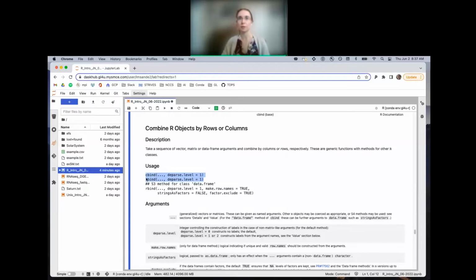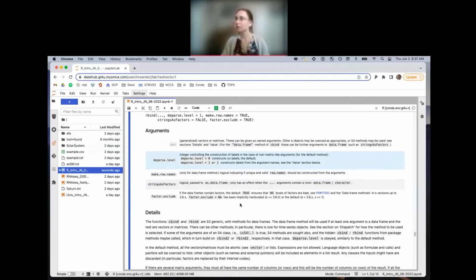There's cbind and there's rbind. Yeah, exactly. Help is the R version of dash dash help from Unix. That's right. And they make a point here by noting that you can combine by columns with an C italicized or rows, R italicized.